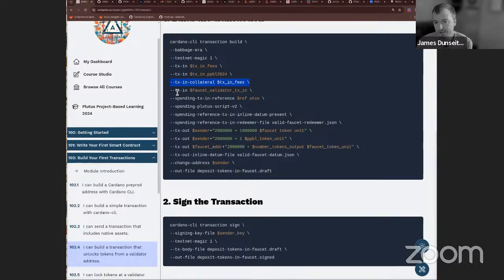There are attack vectors that could be exploited here. And so the solution is to say, anytime you build a transaction where you're going to have some kind of smart contract interaction, you supply a collateral that, if you build one of these edge case transactions, can be consumed.